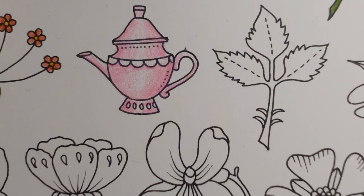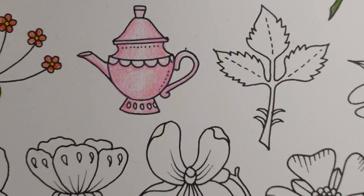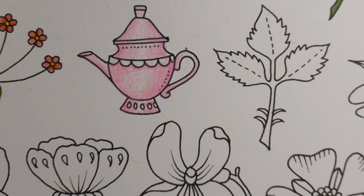I'm just picking my next colour. I'm thinking about that shade of pink and what's going to work with it. I want a darker shade, obviously. As I said, I'm going for the cherry pink. I'm just going to give it a sharpen. It's a little blunt.